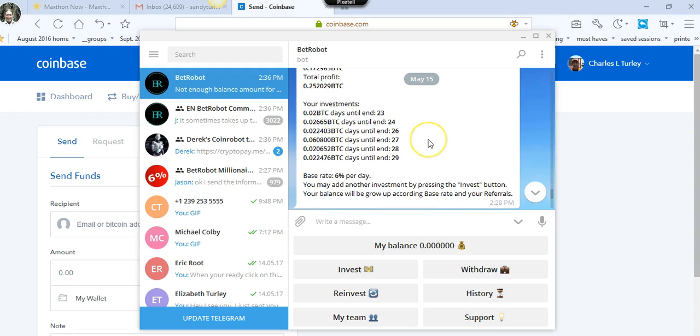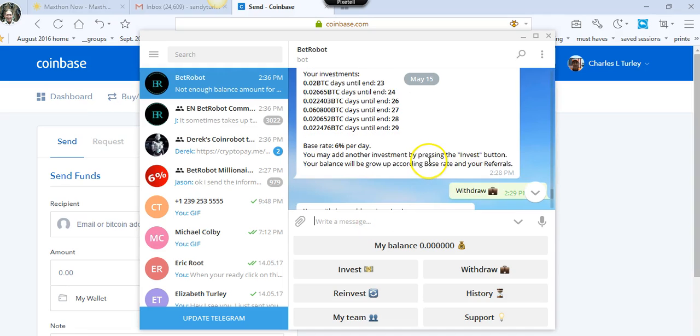Once you're signed up, you can find me in here in BetRobot. I'll have already connected. If you came through me, you'll already be connected. You'll see your name in here, or you'll see my name in yours, and you can just chat with me. In this chat window here in BetRobot itself, its main account, don't be typing stuff in there, because I don't know what could happen, but you don't want to mess anything up.